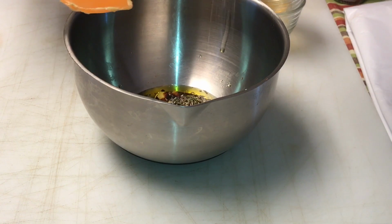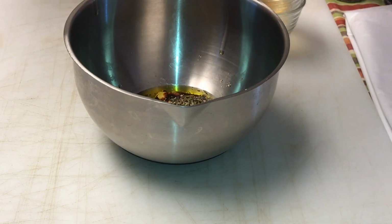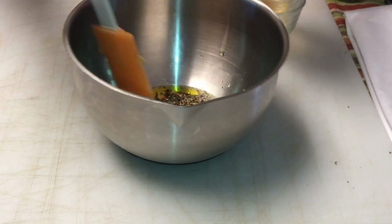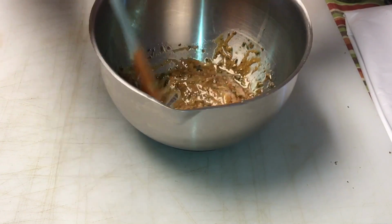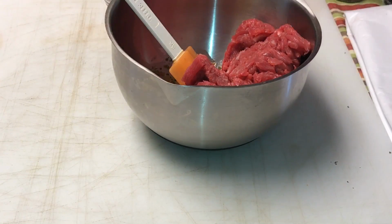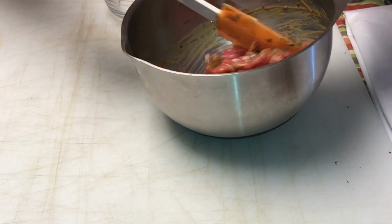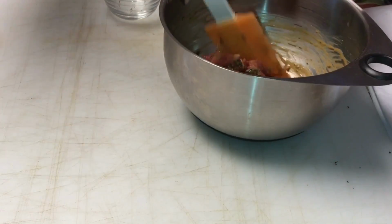Gonna hit it with some kosher salt. And I'm gonna add some fresh cracked black pepper. Just eyeball it. Let's give this a mix. We're gonna take that steak, the flank steak, drop it in here. Give it a good toss. And we're going to cover this up, stick it in the fridge, let it marinate for about 30 minutes.